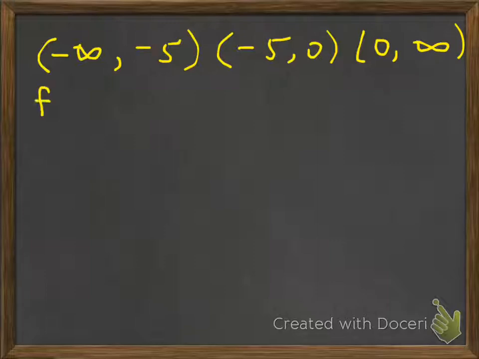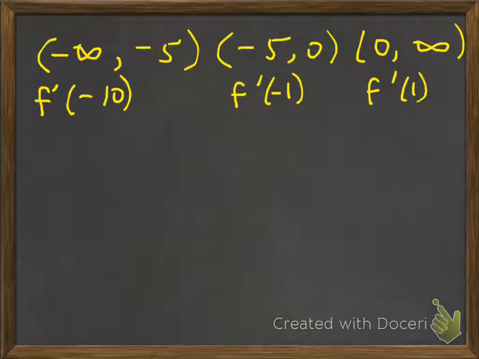So now I need to test a value in each interval in f prime. For the first interval you can just choose negative 6 or negative 10 or something like that. I'm actually going to choose negative 10. That wouldn't probably be easy to calculate with, though. On this interval here, negative 1 is in this interval, so I'll choose that, and positive 1 is in the last interval, and I'll choose that. So now we have to go back and plug these values into the derivative and see whether or not the result is positive or negative. Technically we don't even need the actual numerical value. We just need to know whether it is a positive or negative number.